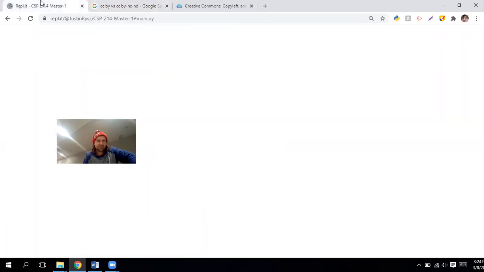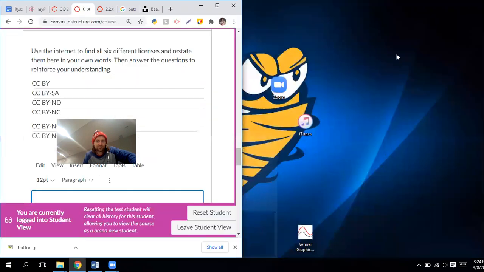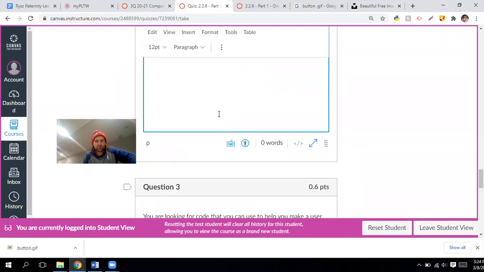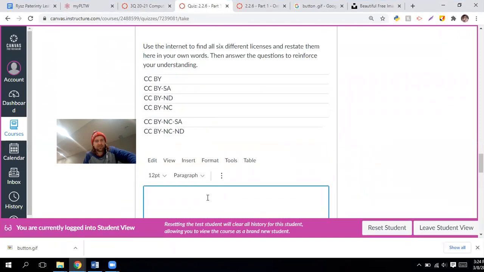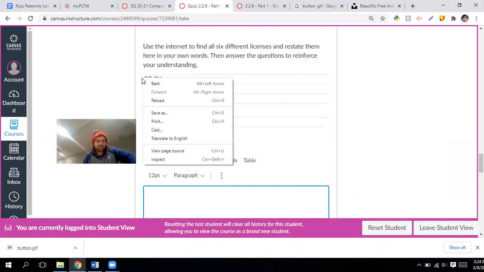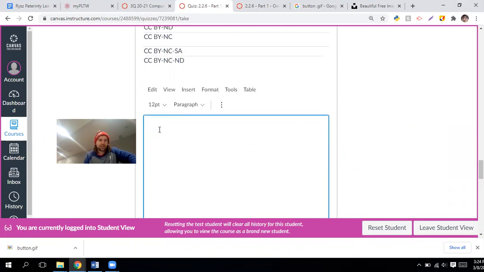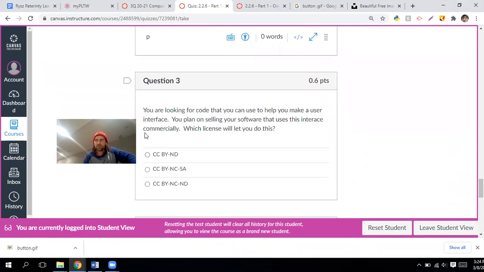But to take a second here, I'm going to make you guys do the research. Try to find those out and fill out this form here. Just a short description of each. And especially if you do a good description of the BY, just explain that the BY-SA is the same thing, except for the one thing it doesn't allow.